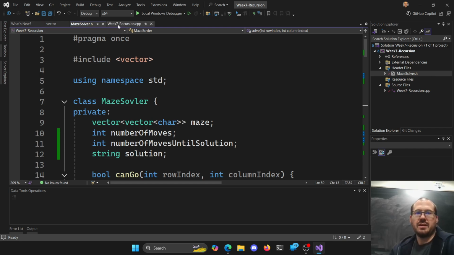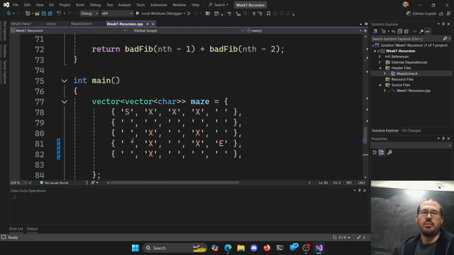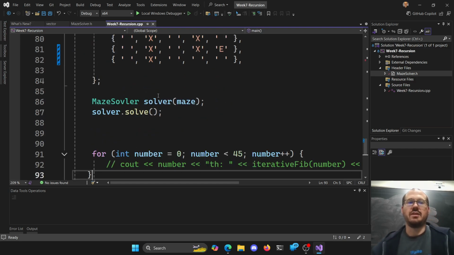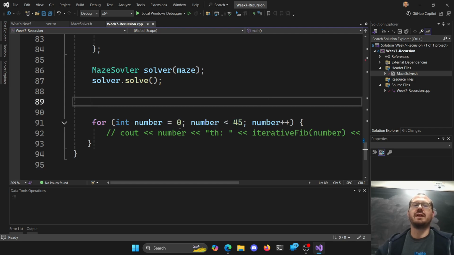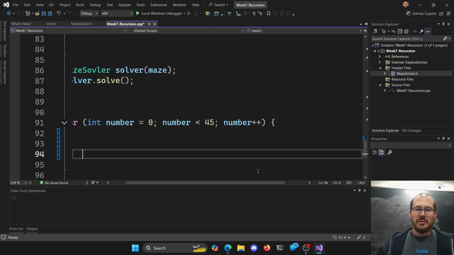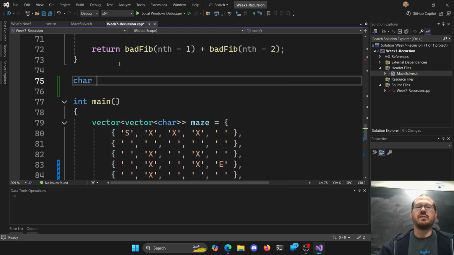So could be kind of fun. If you want, you can generate random mazes here and make it solve random mazes. Maybe you think that's fun. Maybe you don't think it's fun. That's okay. But we can go and do that if we wanted. So we can make this a vector of maze here and go generate random ones. So let's do the solve one here. Let's generate 45 random mazes. How about that? So let's write a little helper function, let's do a single character here.